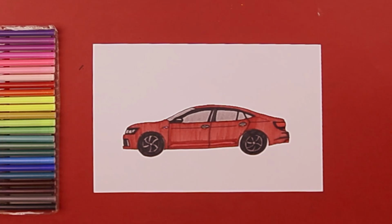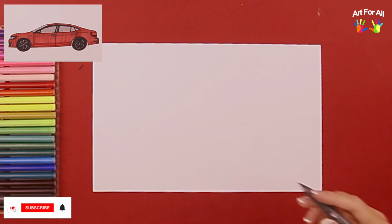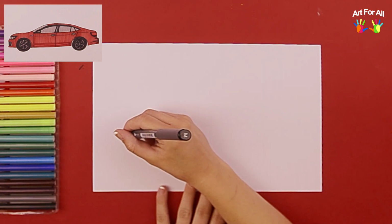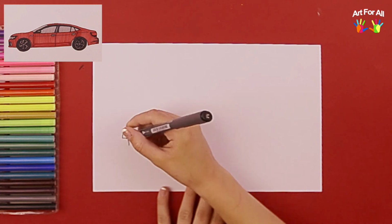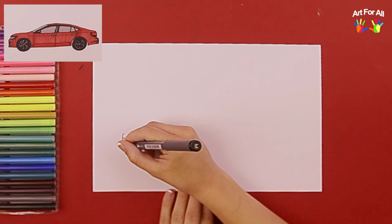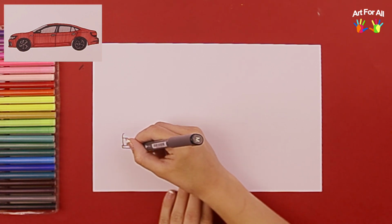Okay, today is time to add to our massive collection of car drawings with the Volkswagen Virtus. We're going to draw a straight side view of this four-door. You need your red, you need your black, you need a little bit of shading going on here. Let's get started on this. I want to add this to my collection. Gosh, I must have hundreds of these by now.